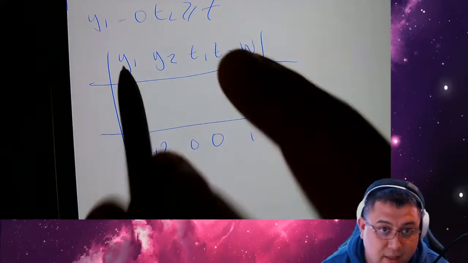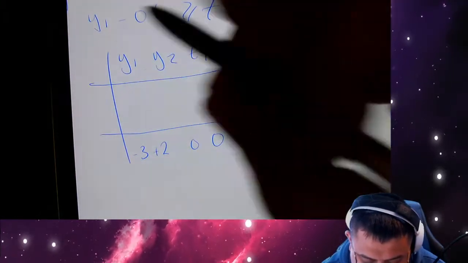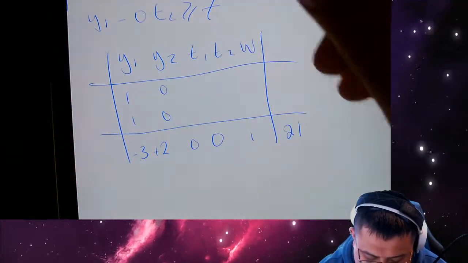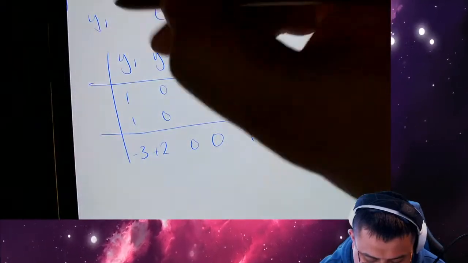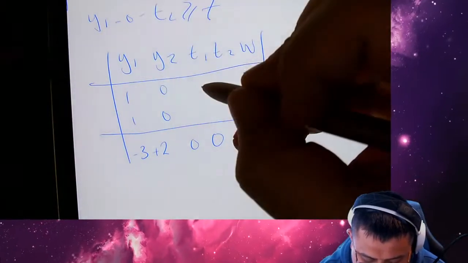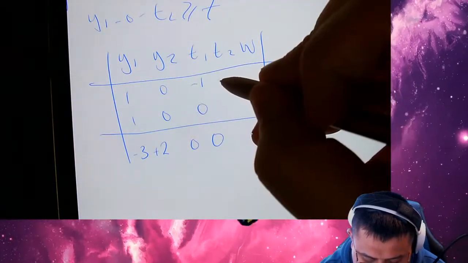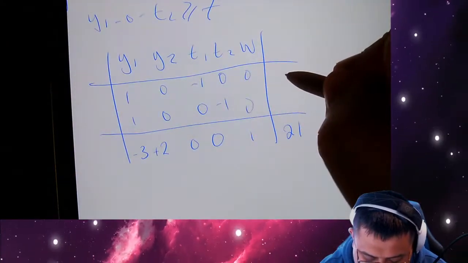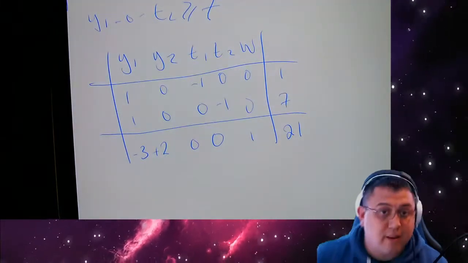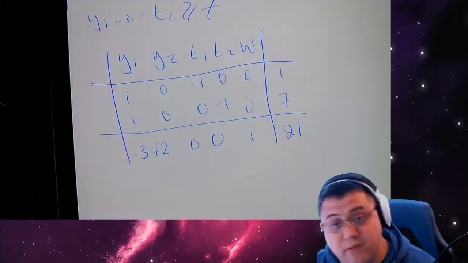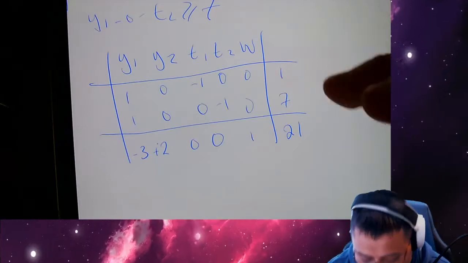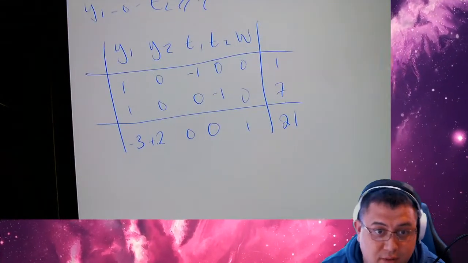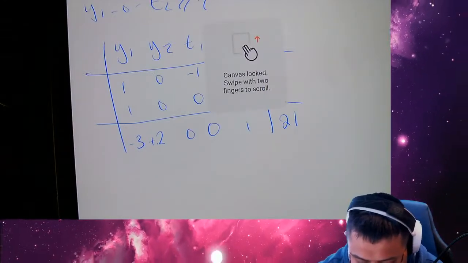Then for this, we have 1, 1, 0, 0, and negative 1. So we get negative 1 here, 0, 0, negative 1 here. We get 0, 0, and we get 1 and 7. And this is what we gotta solve. And it's really just matrixy math. So we got to figure out our pivot points and our pivot columns.